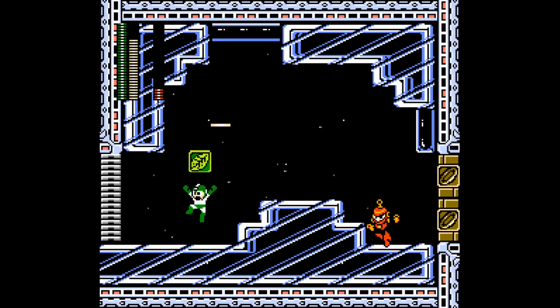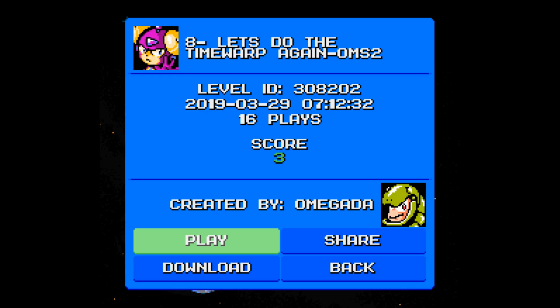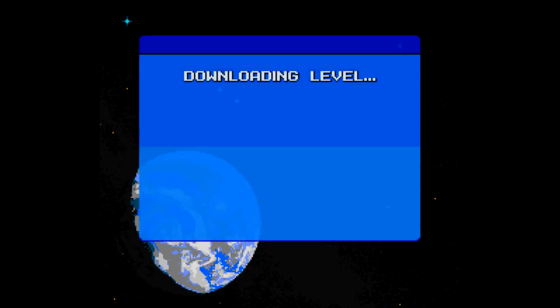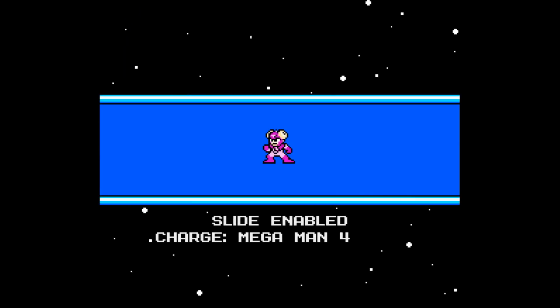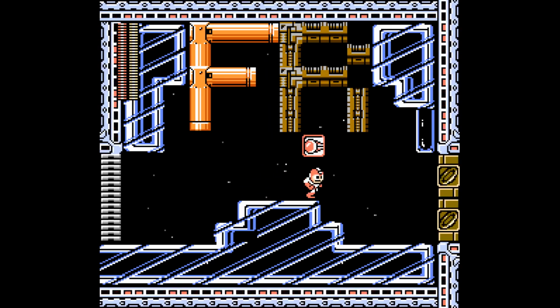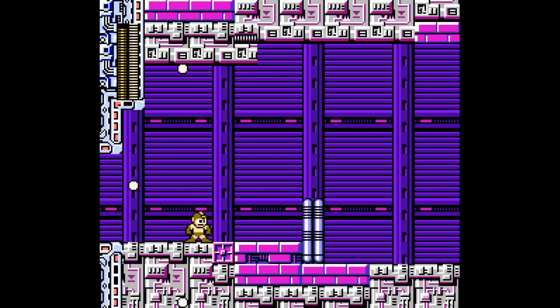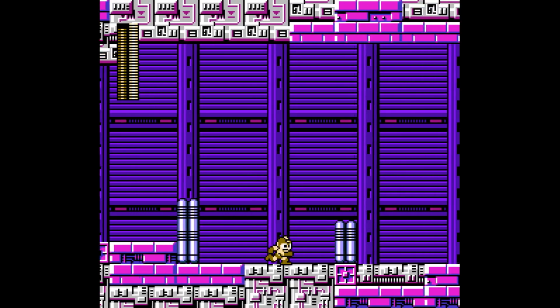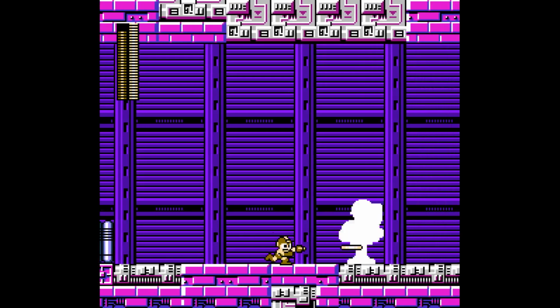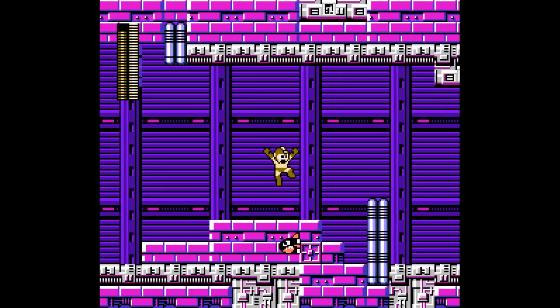And it's done. So the 8th and final level of this episode is Let's Do the Time Warp Again, with 16 plays and a score of 3. So far I feel that the levels in the second half of the series are generally better than the first half. They are more compressed, there are less stretches of quote-unquote dead air, and there's more action.